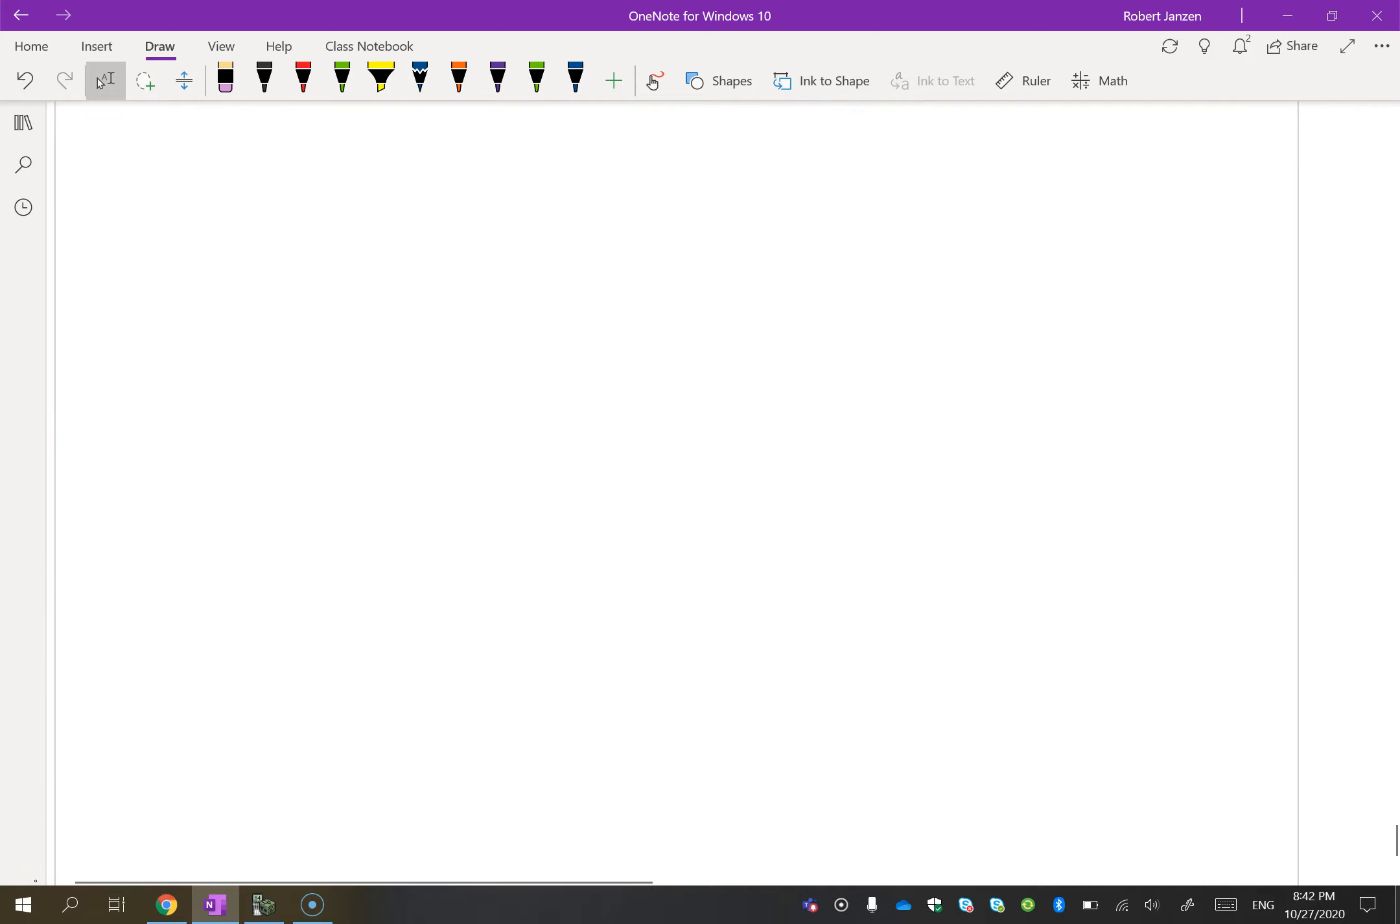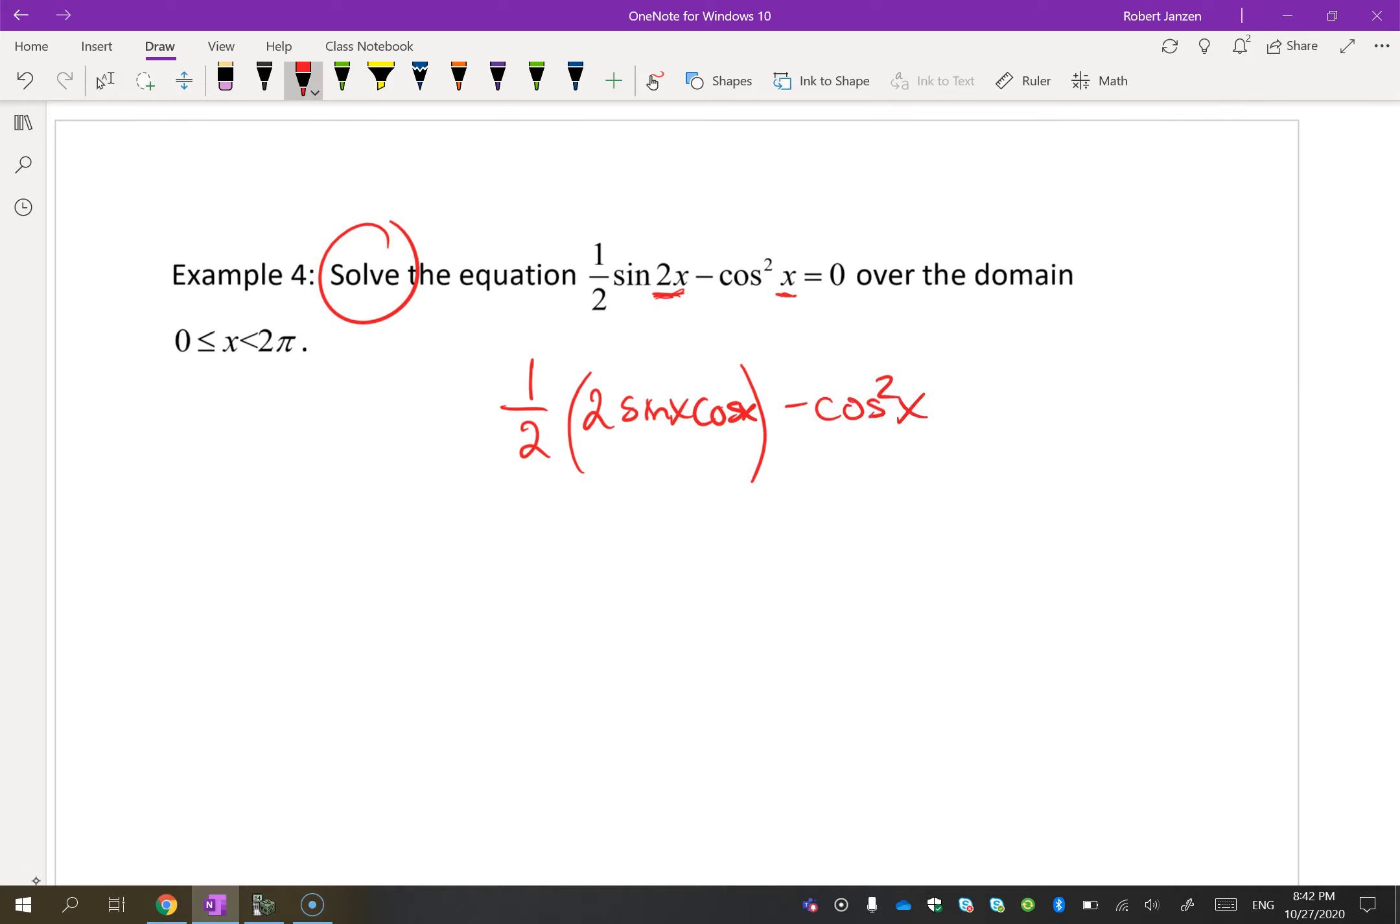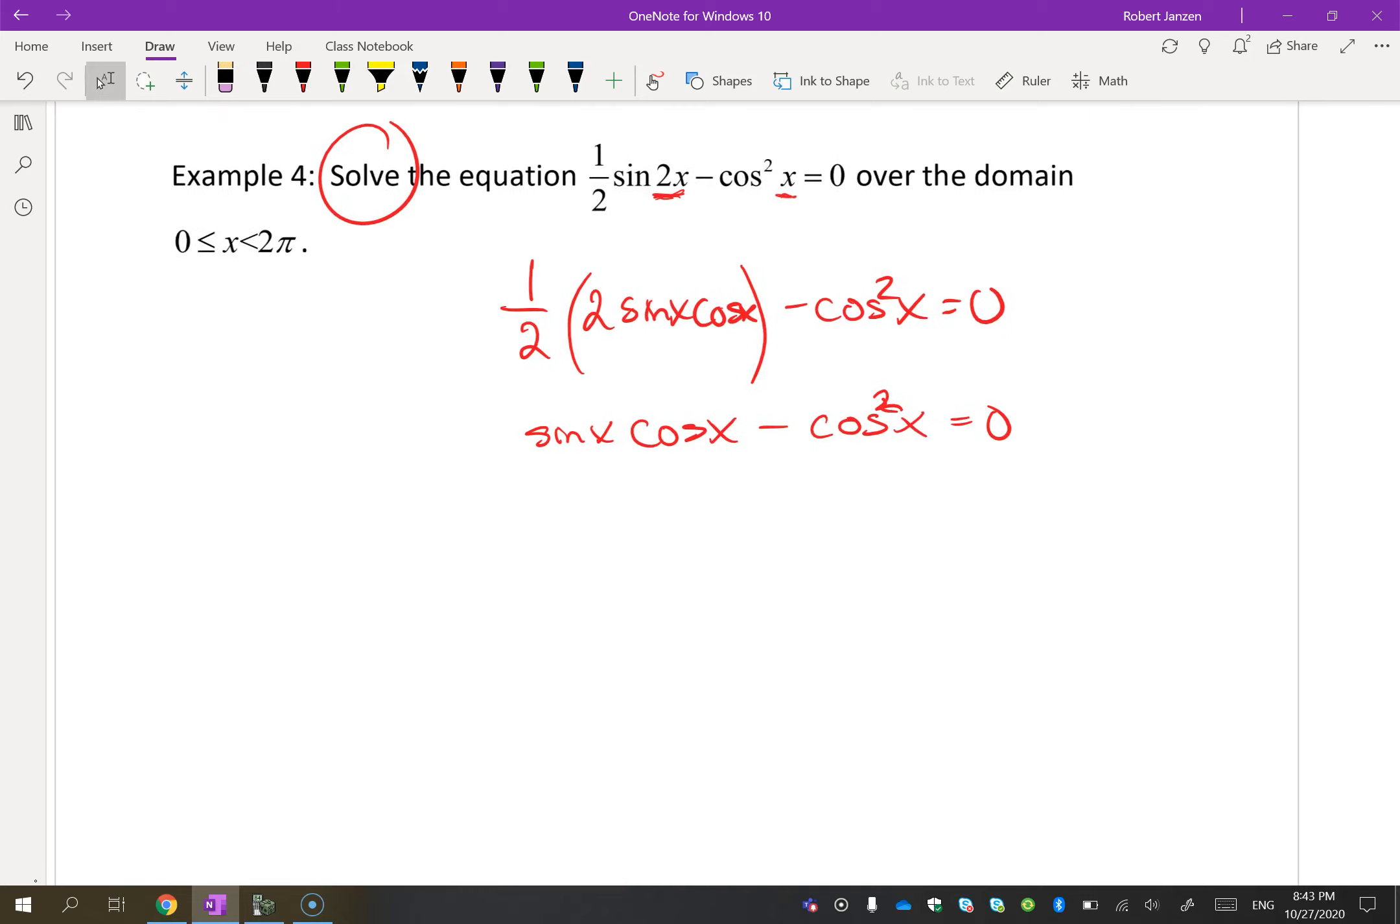Last question of this unit. Solve. In other words, find out what x is. Well, I have a double angle in there. I think I want to get rid of that because this one is a single angle. So, let's use our identity to change sine of 2x. That's 2 sine x cos x. And let's multiply by a half, so I just get sine x cos x minus cos squared x. Well, at first glimpse, that doesn't look too good because I still have two trig ratios. So, what do I do? Well, maybe I can factor somehow. Do you see there is a cosine in both of these terms? So, I'm going to factor out a cosine. And that leaves me a sine x minus cos x.